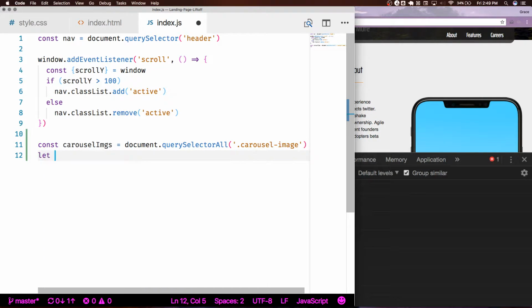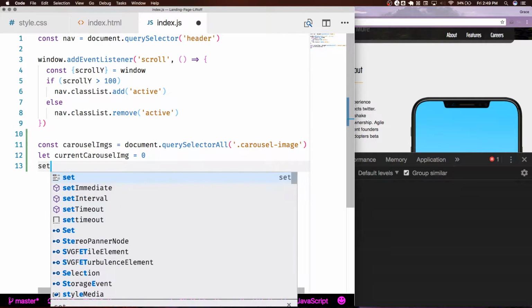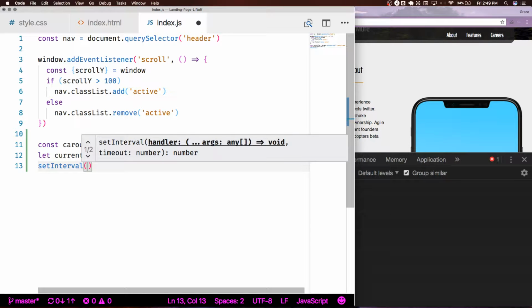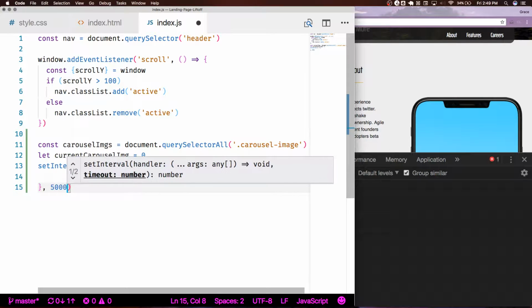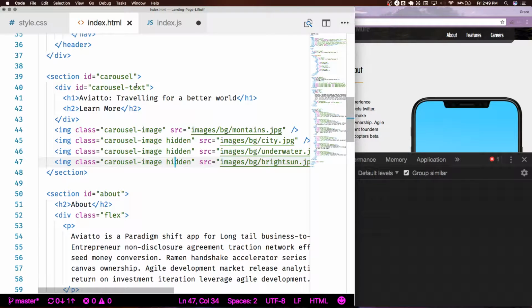We want to say, here's the current image. And we want to set up a timer, or an interval, that runs every 5 seconds. We're going to do every quarter of a second to start with, so we'll just see it fast for now.